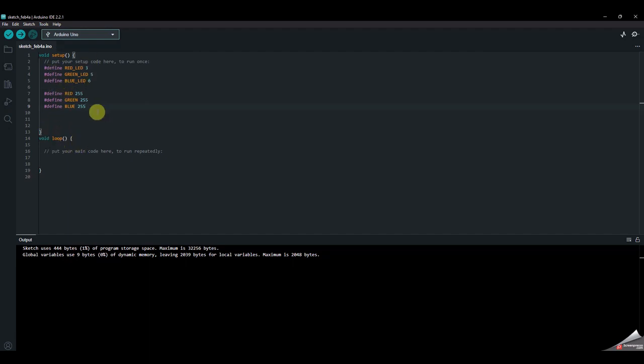Okay, so now the intensities are also defined. So now we need to make these pins as an output. Pin mode, red LED as output.